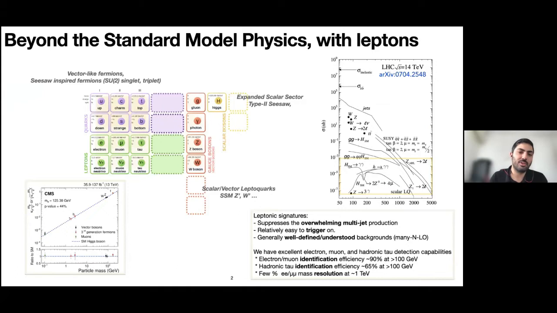Yeah, so the cartoon picture I was referring to was on the left, and we'll use it again during the talk. It's just to keep in mind where each of these models sits with respect to the standard model. On the right is this diagram of various cross sections at the LHC, and how leptonic signatures are instrumental in getting us from very high rate processes like jet processes at the level of 10^5 in this cross-section diagram to many orders of magnitude lower, shown in this yellow box.